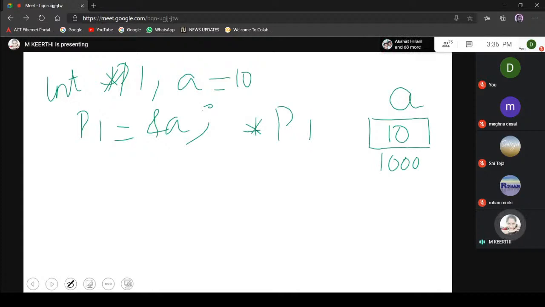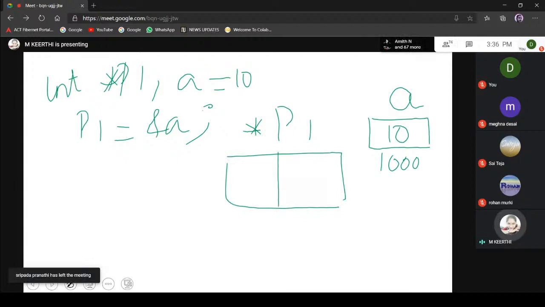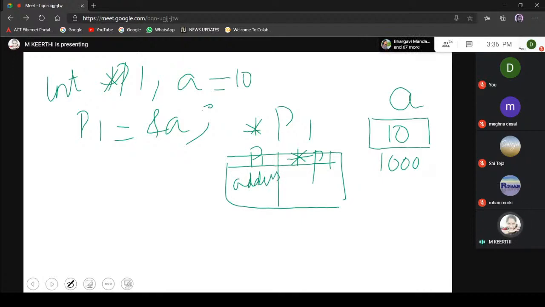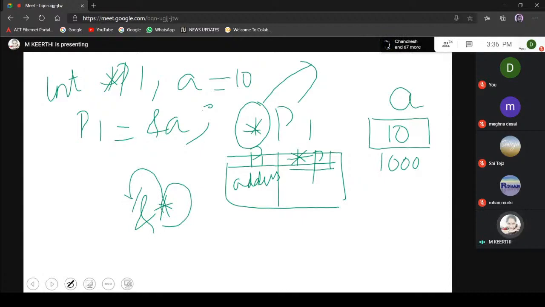When I define star P1, it is divided into two things, as I mentioned now. It has one value as P1 and the other one as star P1. So P1 is pointing to the address, P1 is holding the address. That's the reason we call star the dereference. This is the address, this is the dereference. Whatever value you have at this location is pointed to by star P1. So that is the value you will get.